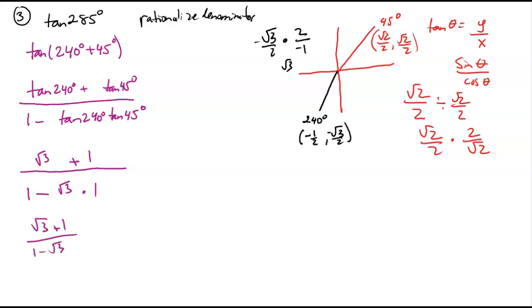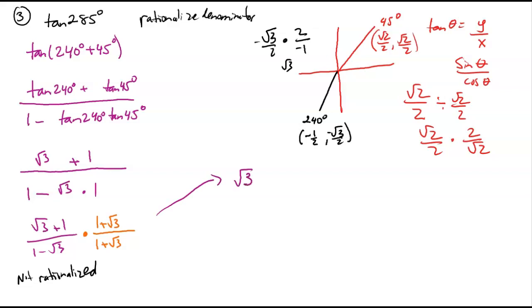This problem right here is not rationalized. So I said we want to rationalize our denominator. So how do we go about doing that? Looking at our problem, what we are going to do first is multiply by the conjugate. So the conjugate in the denominator should be 1 plus root 3. And if I multiply 1 plus root 3 on the bottom, in order to make sure that my problem stays exactly the same, I need to multiply it on the top. So for here, I will multiply my numerator.